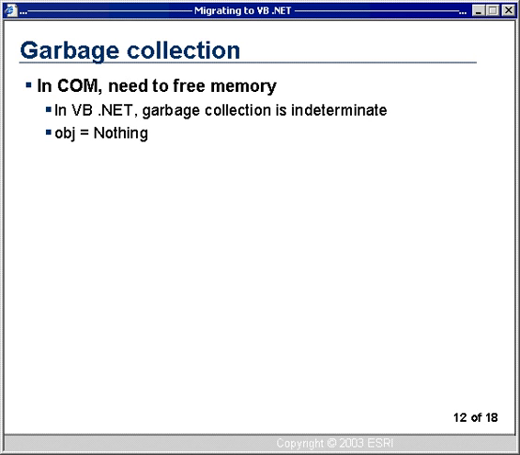Let's move on and look at how you can release memory from your objects in .NET. Most of the time you don't need to worry about freeing memory, but when you develop in COM, you do. Garbage collection is VB.NET's form of memory management. When you set an object equal to nothing, the object isn't actually released at that time, you've merely set a flag. Then you need to tell the system when you actually want the memory to be freed.